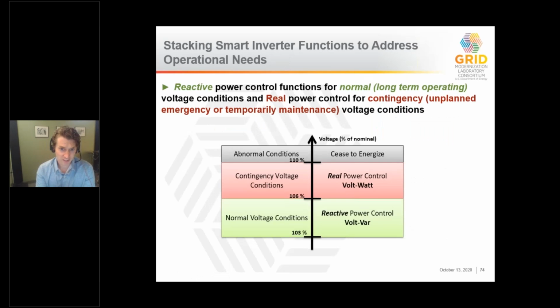And then thinking about stacking these functions, the volt var function is best suited for day in and day out operation of helping affect the voltage. It's unlikely to be able to really actively manage the voltage, but by controlling reactive power, it can contribute and affect that voltage locally and help reduce overvoltages and avoid potential mitigations that might otherwise be needed. On the other hand, volt watt is really reserved for abnormal system voltages to act as that sort of soft shutdown. Next slide, please.